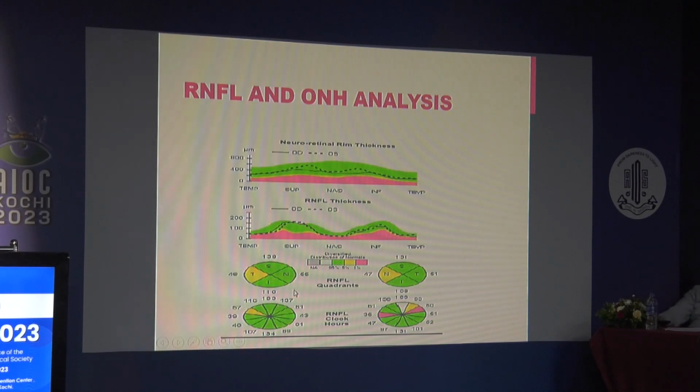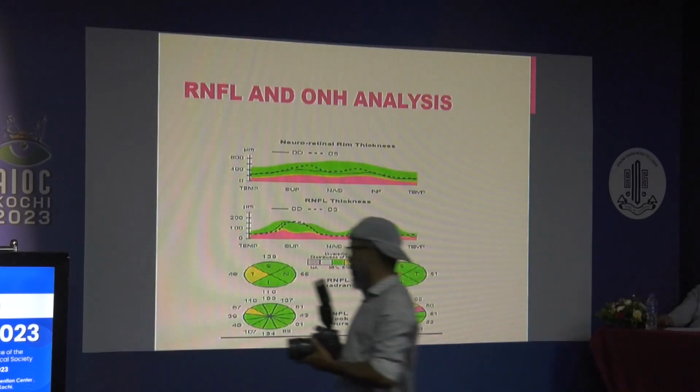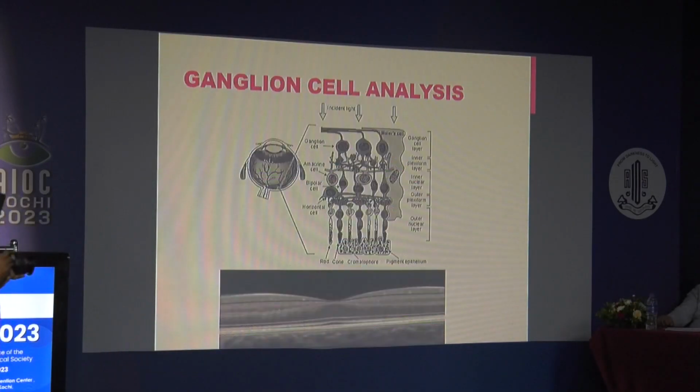So what is the importance of showing the clock hour and quadrant? The importance is that initially the glaucoma loss is sectoral. It is in a specific clock hour. So for example, in this case, you can see it is red here, yellow here and white here. White means it is thick, yellow is borderline, red is thin. But when you see the quadrant map, it is flattened. It has become green. So it will give you the assumption that it is normal. But you should always look at the clock hour and correlate it with your visual field and clinical photograph.